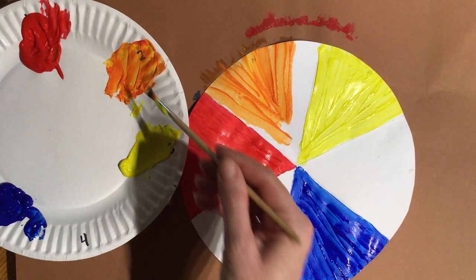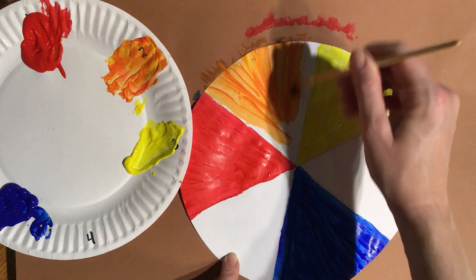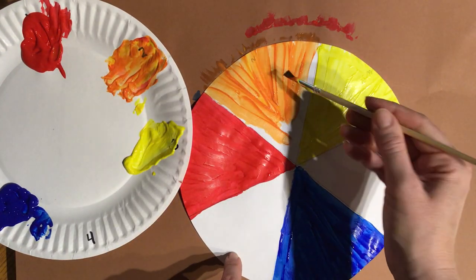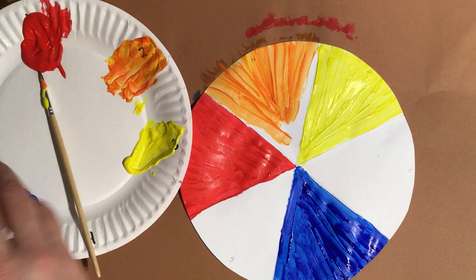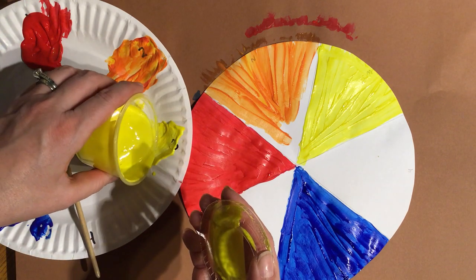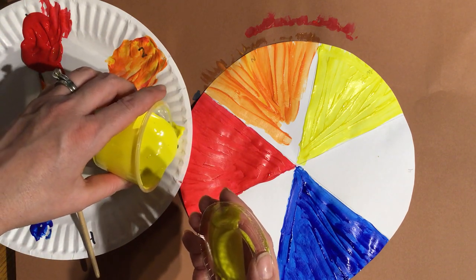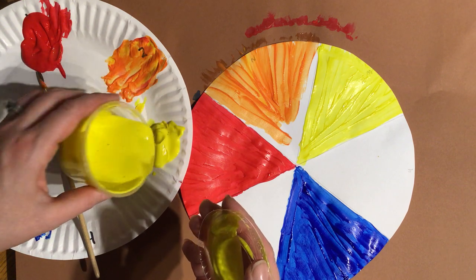All right. I am kind of running out of orange. I need to make more orange. I need to pour a little bit more yellow. So I'm going to open up my container. I will pour some of yours. Yeah. I'm going to open up my container. I'm going to pour yellow. Back on number three. Right on number three.